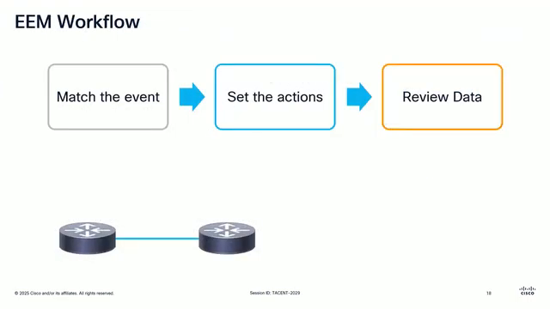Let's say that we have two routers, router A and router B, in which we are seeing this EIGRP neighbor that is going down on a daily basis. We don't know why it's happening, and more concerningly, we don't know when the issue is happening. So it might be an issue that's hard for us to troubleshoot right as it is taking place. So we can come up with an EM script as a solution in order to investigate a bit further the task at hand to try to narrow down that root cause.